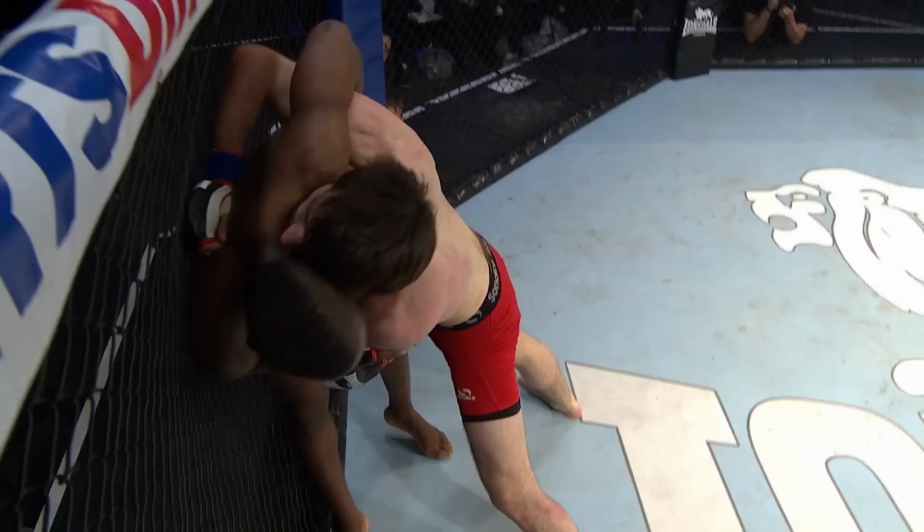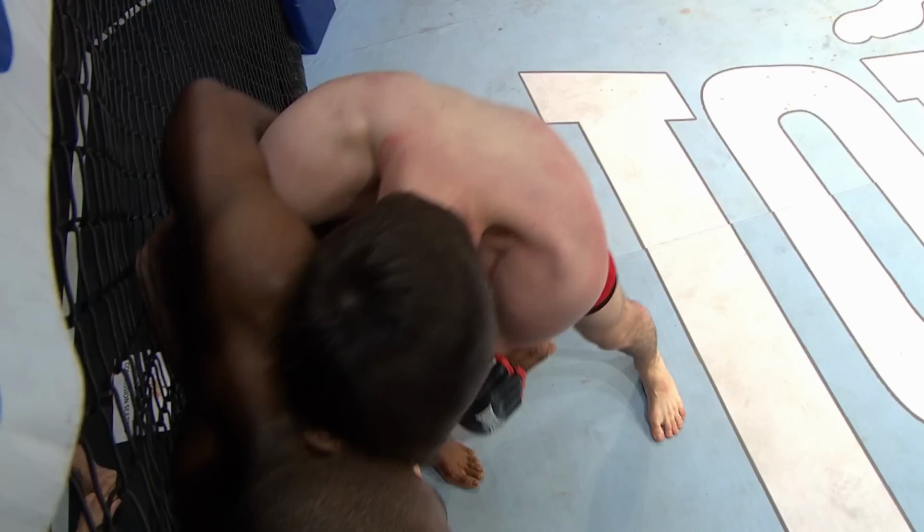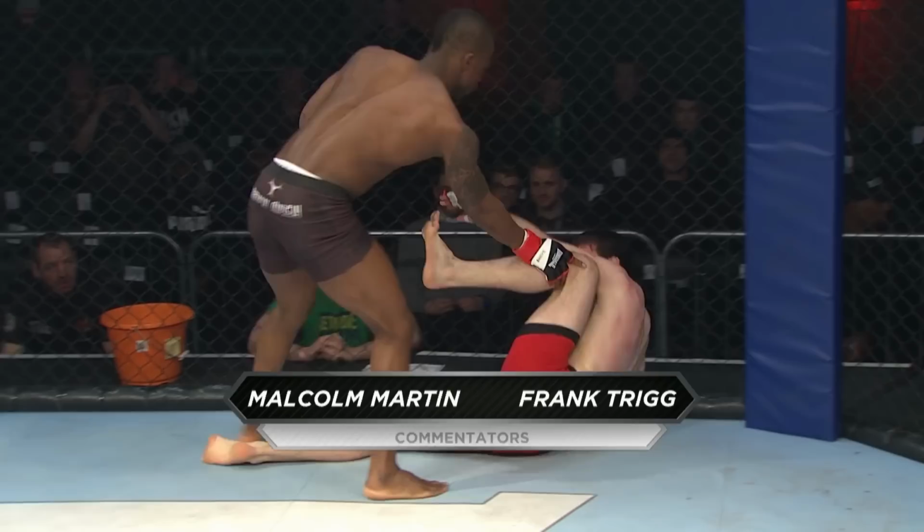So as they tie up once more, Vernon set out his stall, hasn't he? He hasn't been able to really get to where he wants, but you can see what he wants to do, Frank. He's also doing a good job of slowing Mark down by keeping him laid in, but at that point he got his leg caught and got flipped to his back. But he was keeping Mark from hitting him.